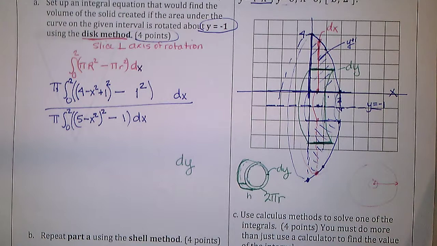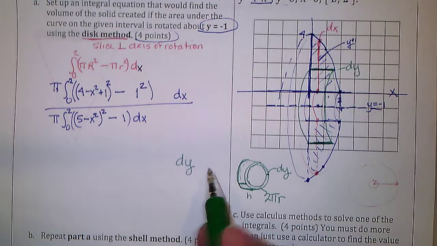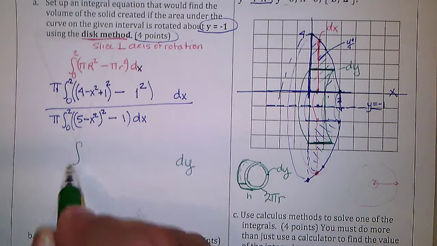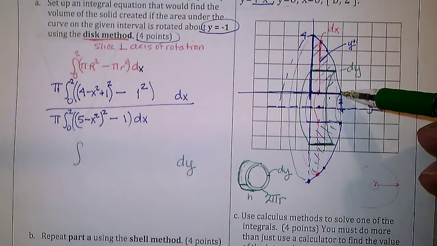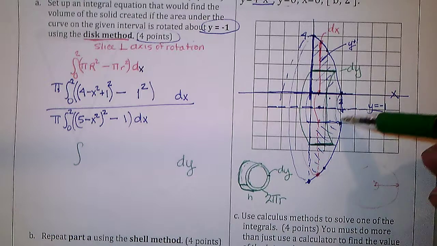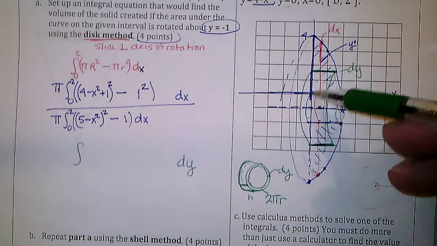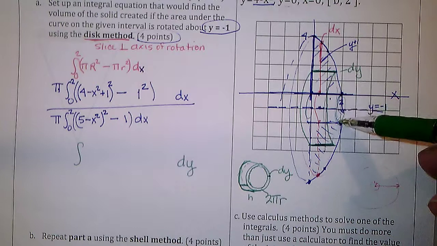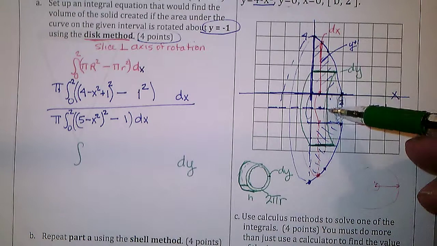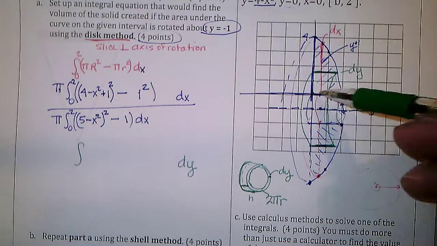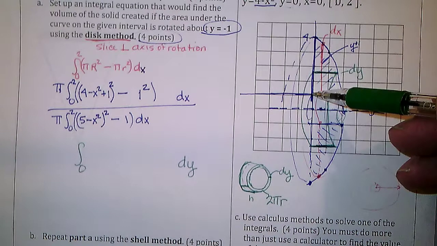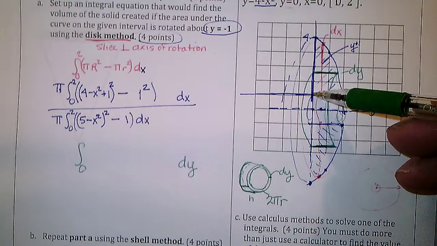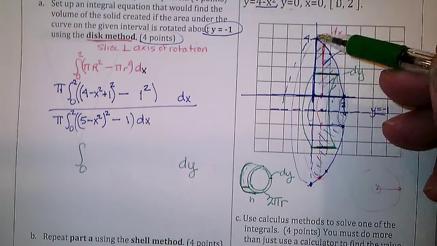So we'd like to have this all in terms of y, but I'm not going to worry too much about that. I'm doing rings. So where do I integrate from? Well, the smallest ring would be when it's right here. It has a radius of 1, but what is y? It is 0. And this dy will go from 0 all the way out here to 4.